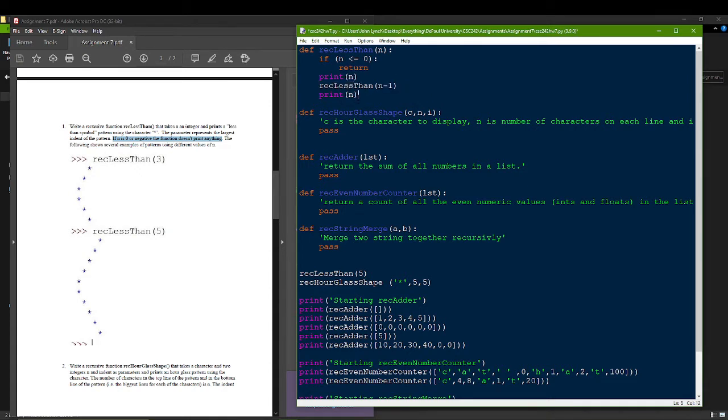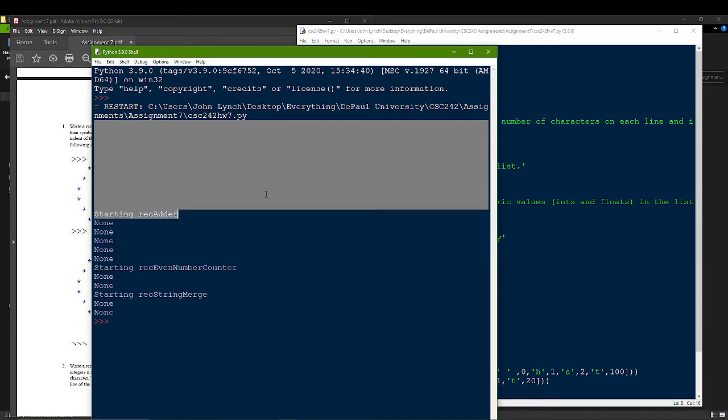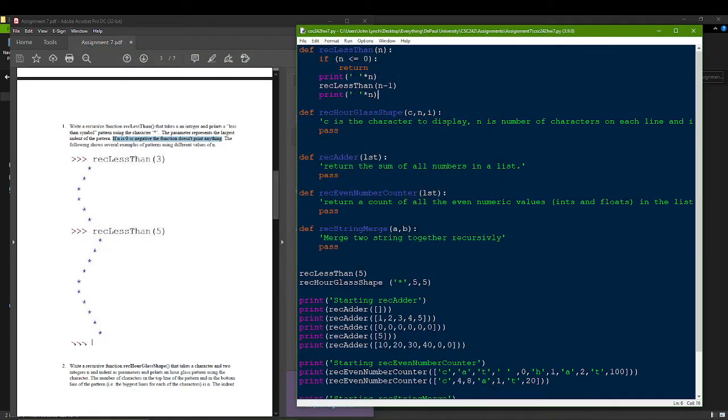Cool, so now what do we need to do in order for our n's to not print out spacing and instead print out the indents? Why don't we just try printing out a blank space times the value of n, so essentially blank times n. Let's try running this. You'll notice that I'm getting the space there, but I'm not getting any asterisks. So what do I need to do now?